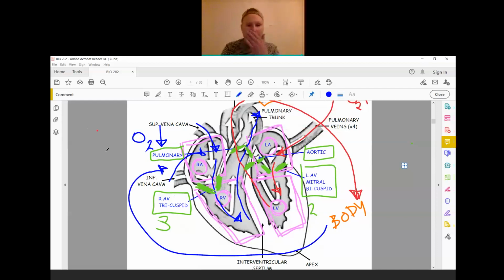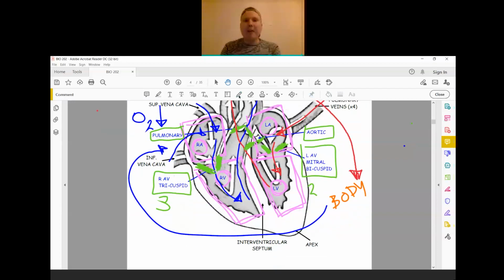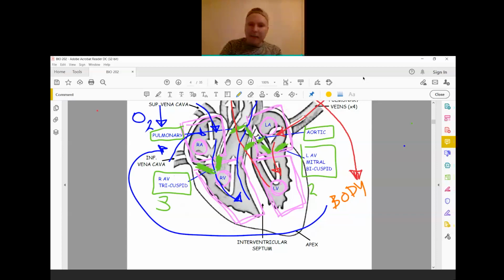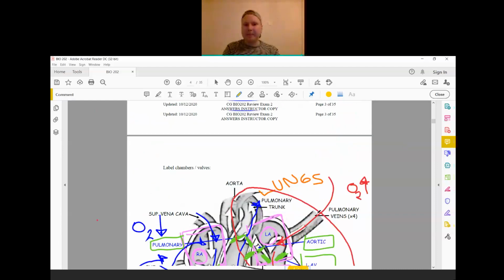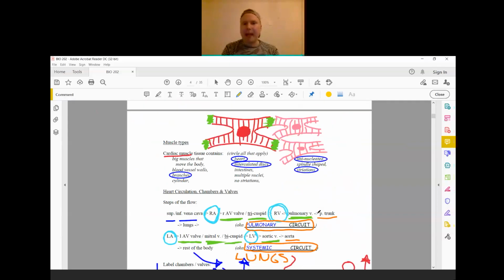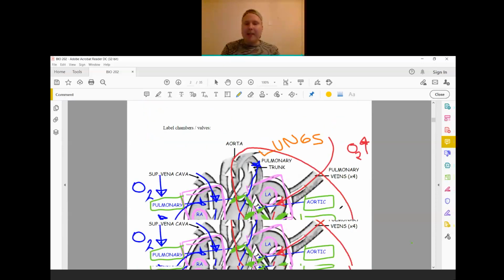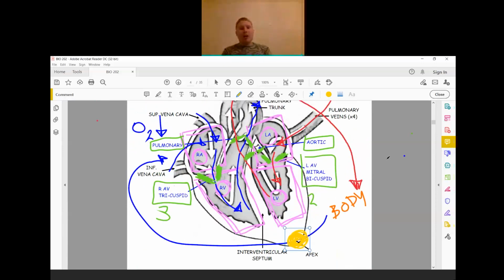A couple of other structures that I want to add to this diagram. First of all, earlier on, we talked about the cone shape of the heart. Well, the very tip of the heart is called apex. So we saw it here as this tip, the apex. And apex is a term that can be used for other structures than just the heart.